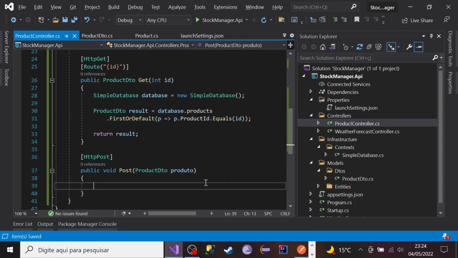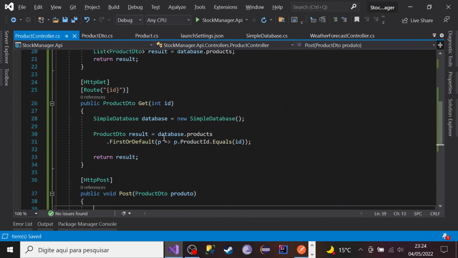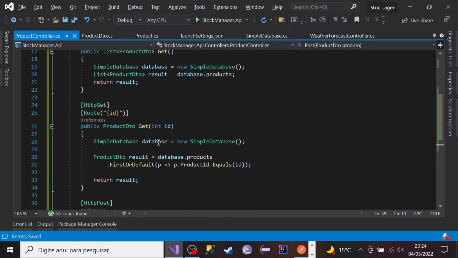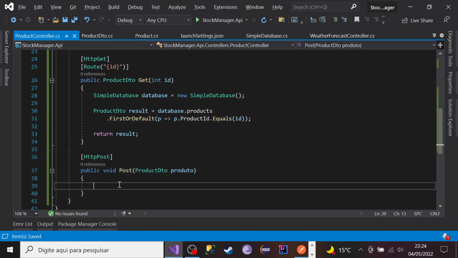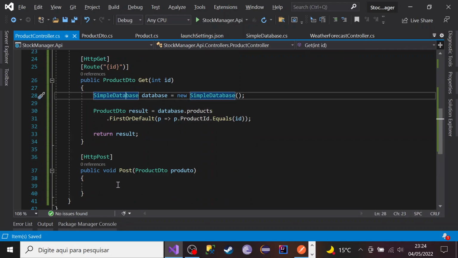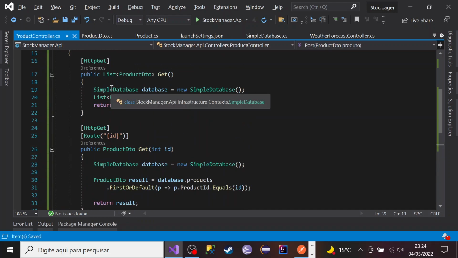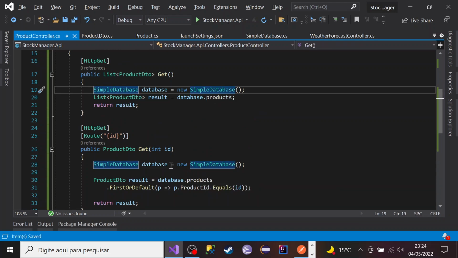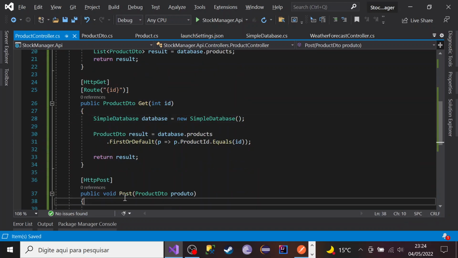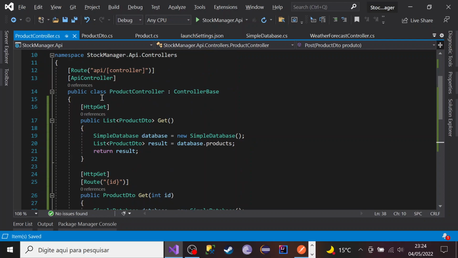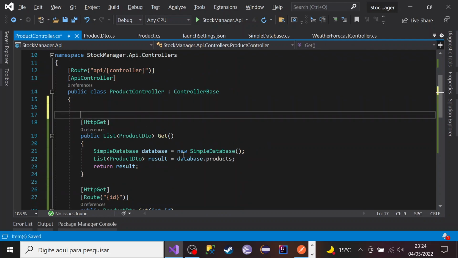For saving the information, let's use our simple database again. But looking at this, every time I need the information from our simple database, I declare a new object for it. So I have the option to create the simple database only one time.